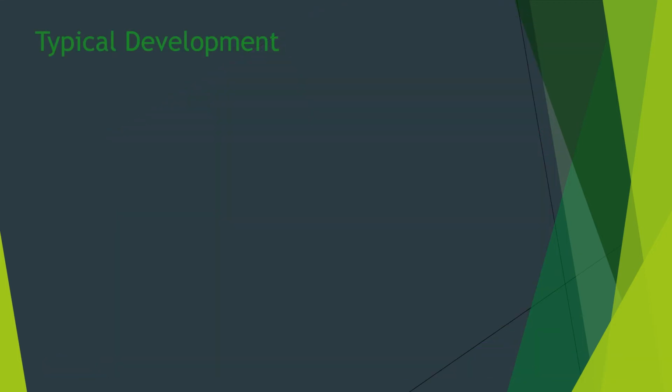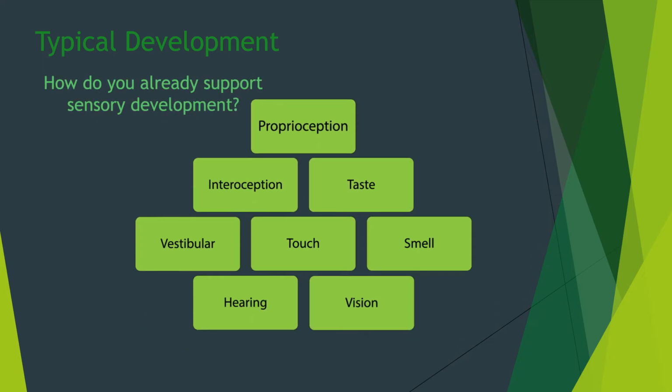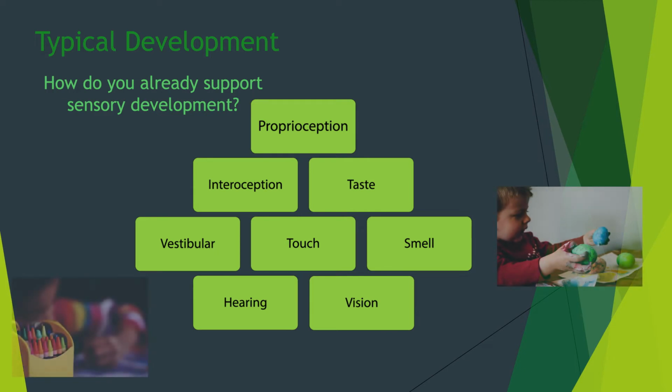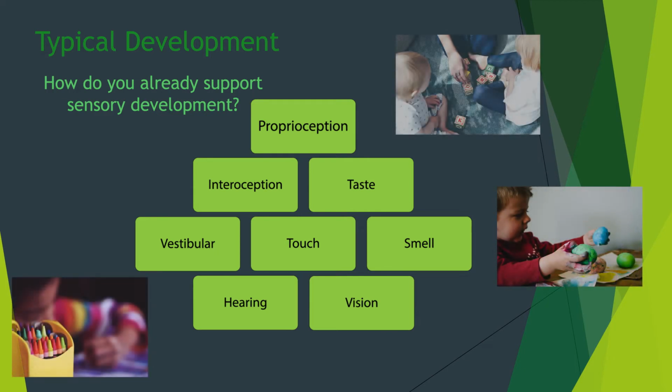So now we have taken a look at the 8 senses, let's take a moment to think about how you already support your child's sensory development. How do you help them develop their sense of taste or touch? And think about the new senses, particularly vestibular and proprioception. What activities do you support and encourage that might help development of these? Think about how you play with your child, or the types of activities that you do together. Think about what senses are stimulated through these activities. You might want to pause the video to write these down.